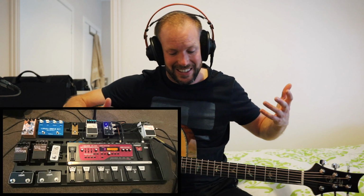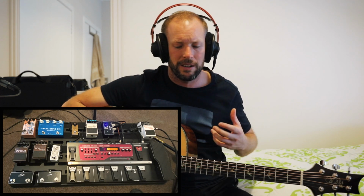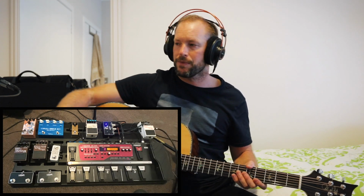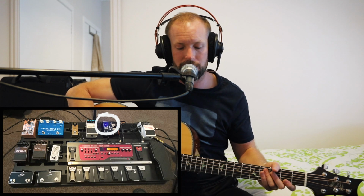Let's start with the looping aspect, and then I will go through and kick on and off each of the pedals so you can actually hear what they do and maybe a little bit about how I use them. To start with, I typically would build a guitar track, a rhythm groove track on track one, same as before with the VoiceLive 3.